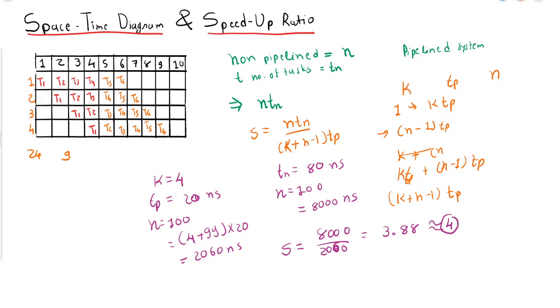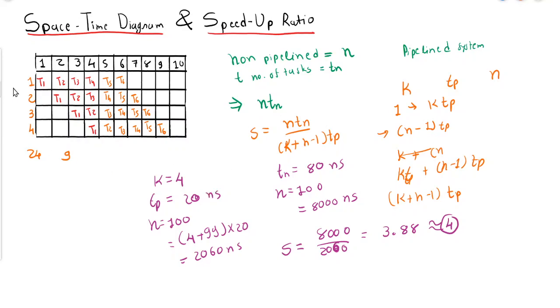Okay, so the next question would be: what should be the total number of segments? That will also be an obvious question. A larger number of segments gives a higher degree of parallel execution. That will be the advantage, but what will be the downside? If the number of segments gets larger, then the design of the control unit will be very difficult to implement. Why? Because we have to maintain synchronization between segments.